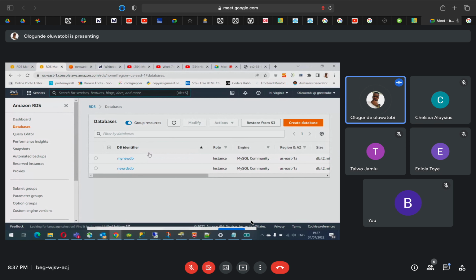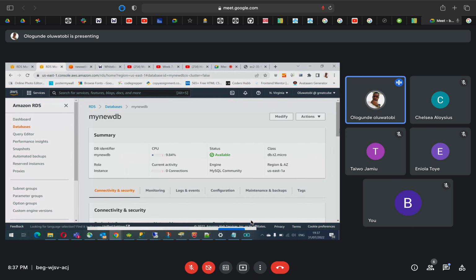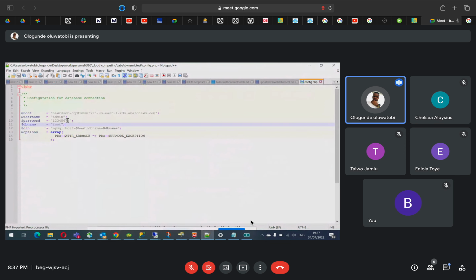Okay, so my new DB, let me open it up and copy my endpoints. It should be up now. Okay, so this is my endpoint. This is what I copied, guys. I'm going to paste this here.